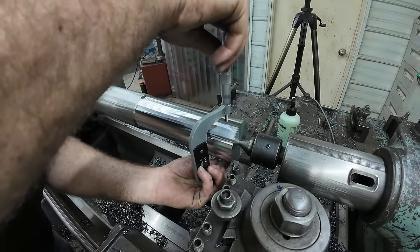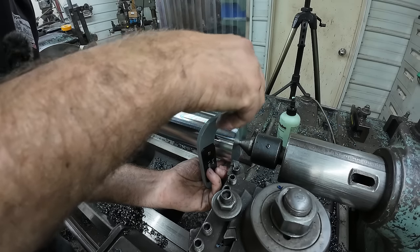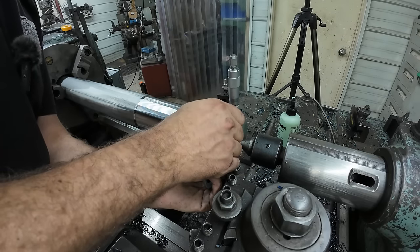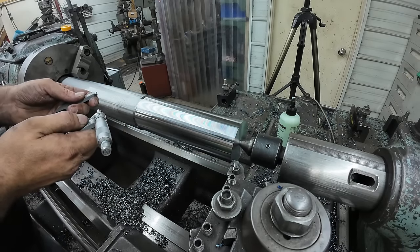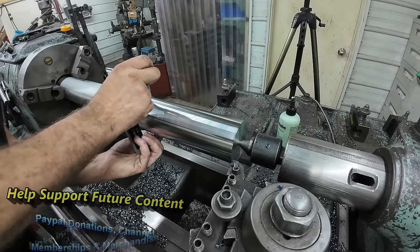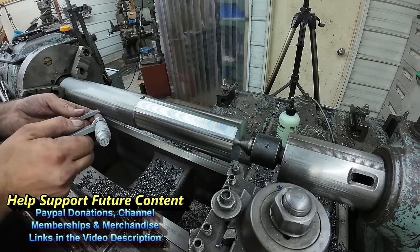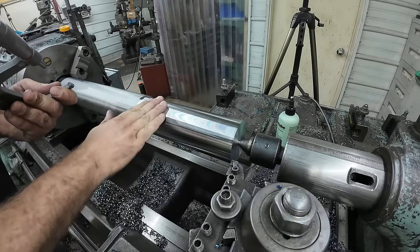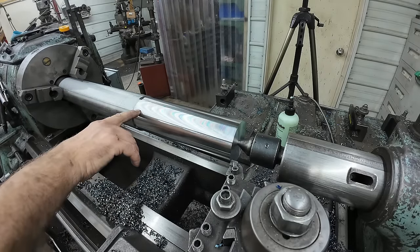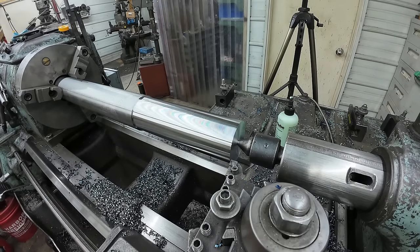Going to go ahead and check this and just see if we do have a little taper in it or not. If we do, we'll have to adjust a little bit. .223, .222. I think I can live with that. That's pretty. One thou a taper, a little looser down here isn't gonna hurt us one bit. And the customer actually specifies these are a little bit loose, so the bearing goes on easy, so that's perfect.